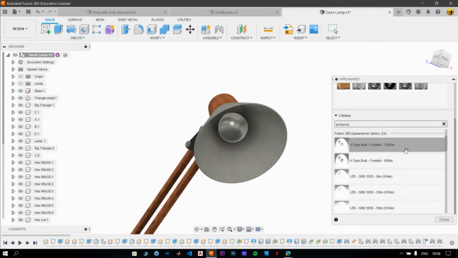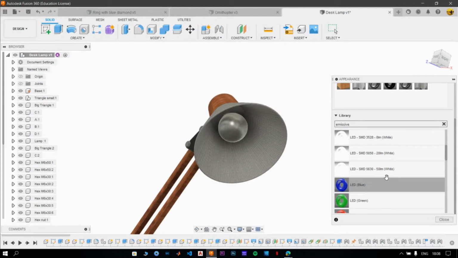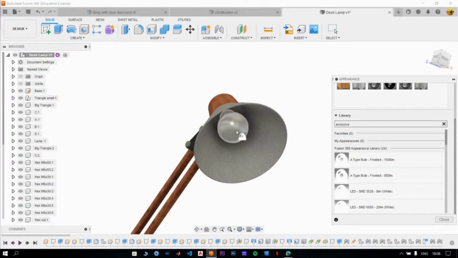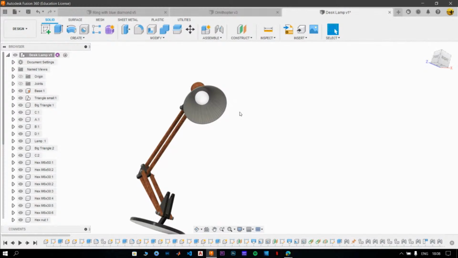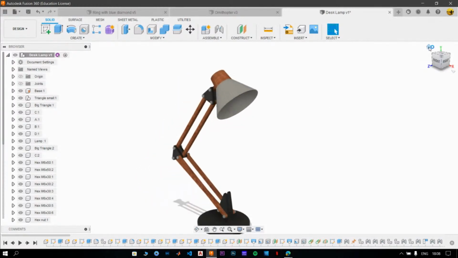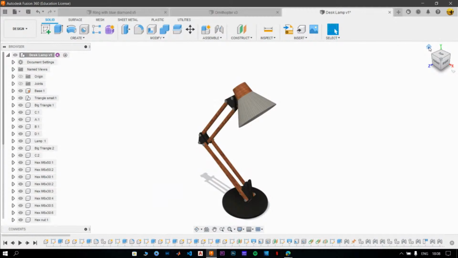Now again, you also have 800 lumens. Like, you also have the intensity of the bulb. 1500 lumen is of course going to be brighter than 800 lumen, and over here as well, 50 lumen SMD light is always going to be brighter than frosted 800 lumen light. So I think we should apply 800 lumen for the time being, and we'll see how it looks. If we think that the light needs to be brighter, then we'll change it to probably 1500 lumen frosted bulb, or a normal SMD bulb, depending on how it looks.